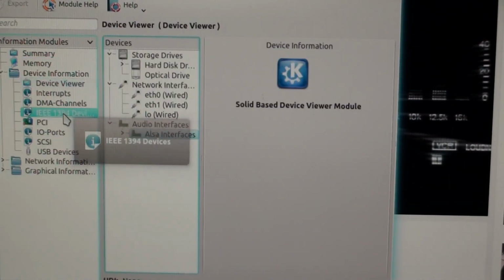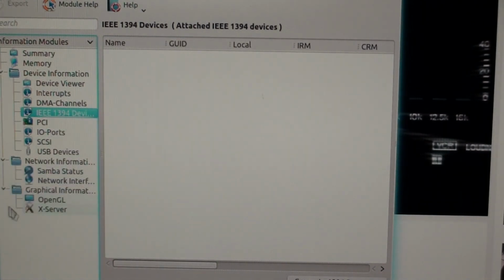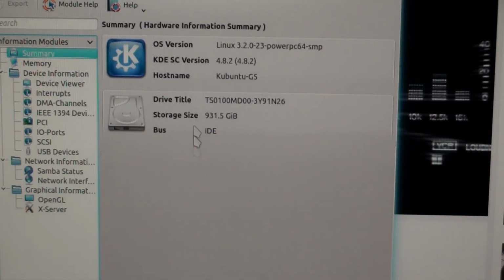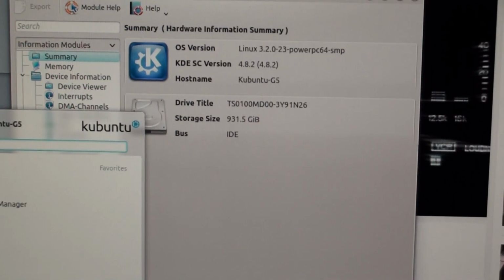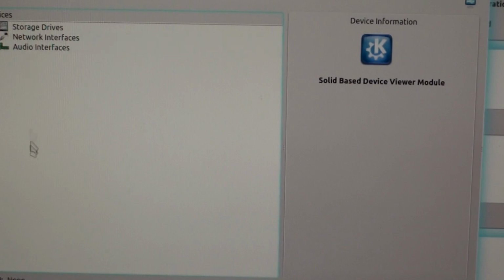So a lot of this stuff gets down to the nitty-gritty. I really just wanted to see, like, the processor information. I don't think it's going to give it to me. Anything else in here? Most of this stuff I don't even know what it is. So that really doesn't help.